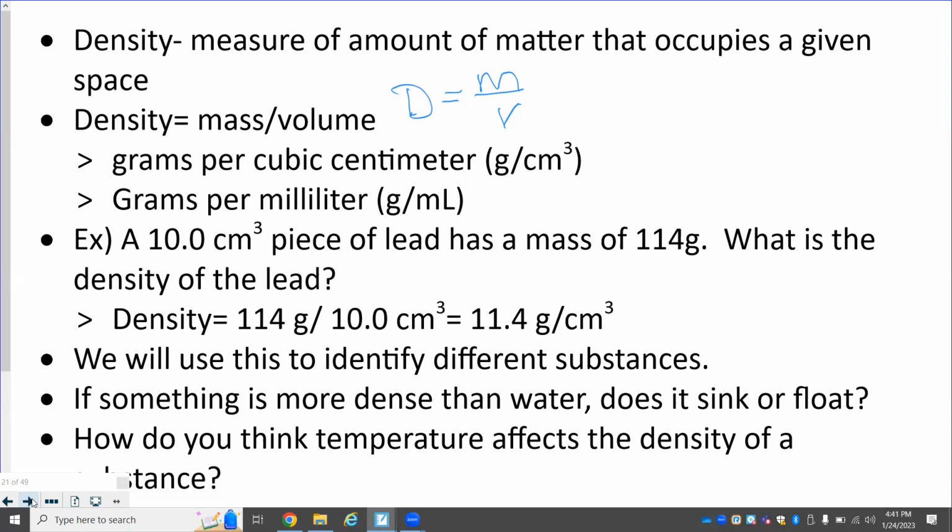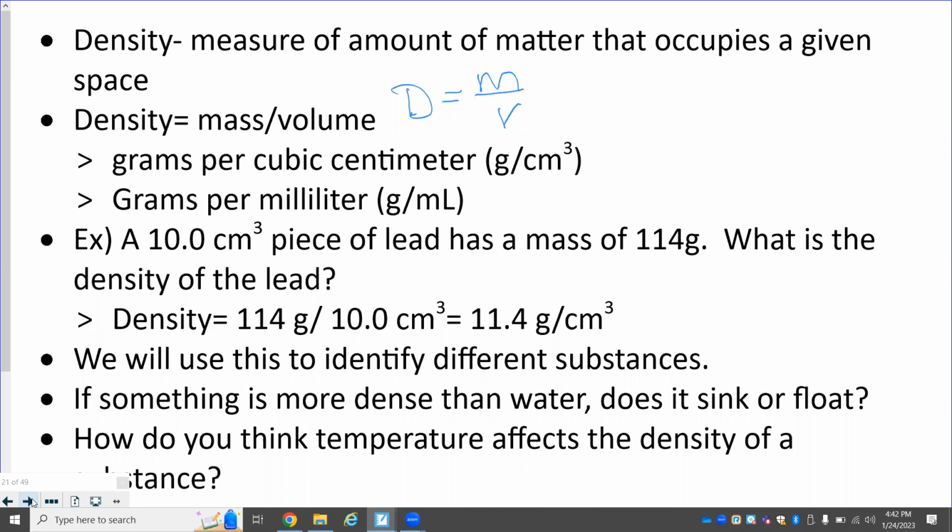So like the density of lead is going to be different from the density of copper. So that's something that we can actually use to identify each substance. Whenever you're doing these problems, if you are not given a density, it is on your reference sheet. So on the front page of your reference sheet, on that left side down towards the bottom, there's a list of metals, and then it has their associated densities.